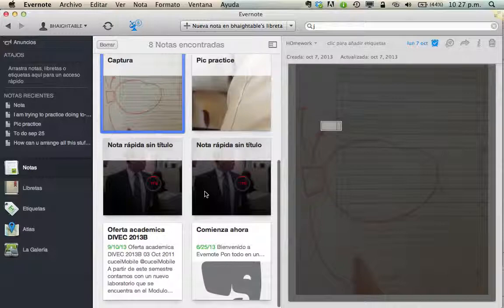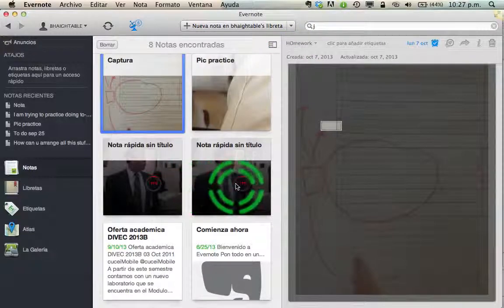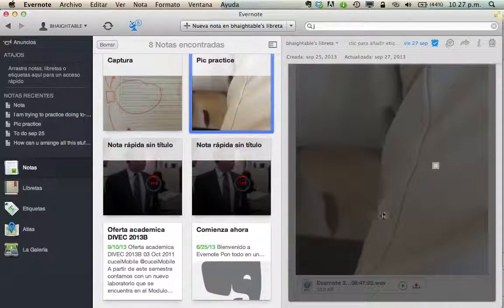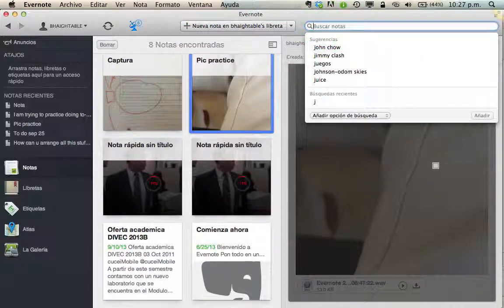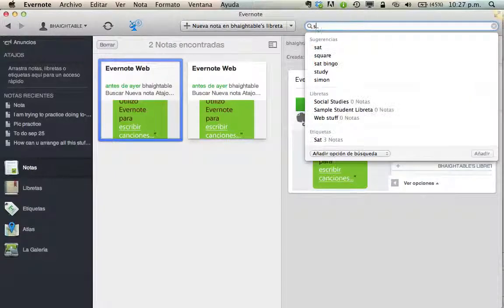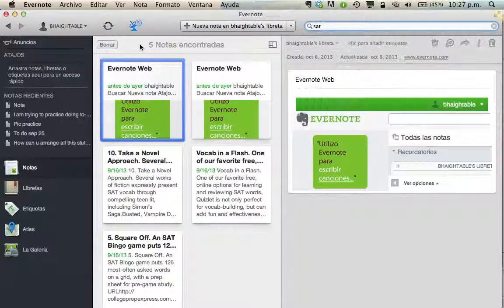It's an amazing feature to use, and everything comes up. You can see that I have a Netflix video over here, and I have a picture, an image. It says pic practice. That's because I was trying to practice a picture, and I had a note tagged on there, and you can search all types of things. You can search your tags, like we said, homework earlier. You can search, let's say, SAT, because I'm doing an SAT class. These are all the websites that I looked up for SAT prep, and it's really nice.